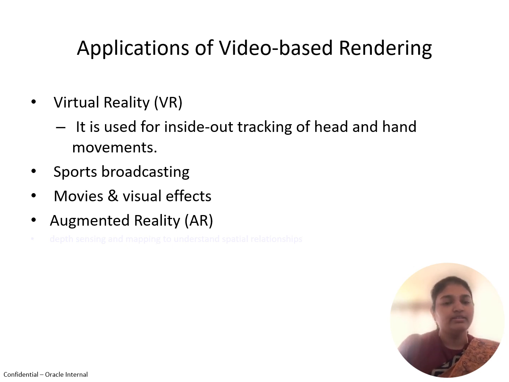Many mobiles have this feature available. The next one is sports broadcasting, like watching live cricket, football, and table tennis matches. The next one is movies and visual effects. In movies, which is also video based rendering, they collect multiple clips and combine them into animated movies, like Disney pictures. It's the best example for video based rendering.